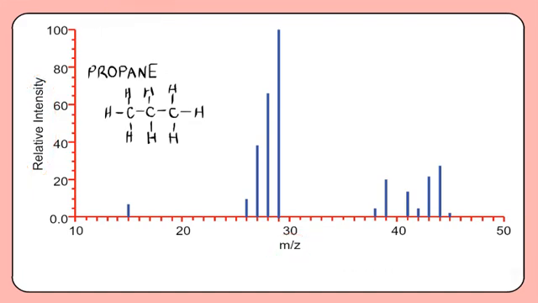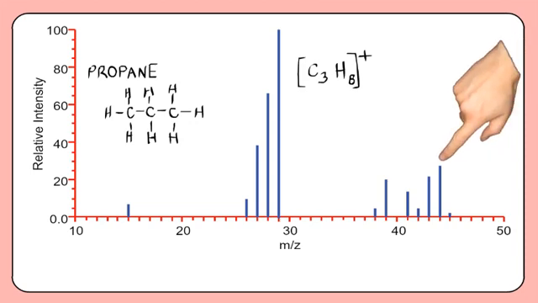Remember, only positively charged ions are detected in the mass spectrum, so the molecular ion will have the same molecular formula as the parent compound, but it will be positively charged. The heaviest major peak in the spectrum is often the molecular ion.